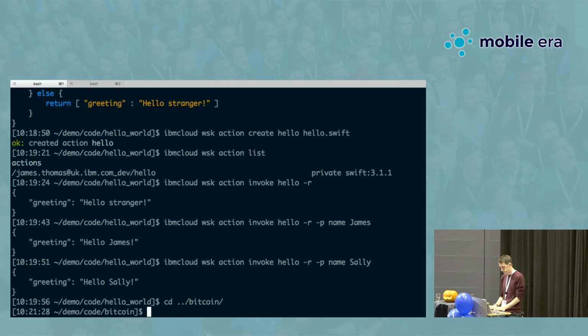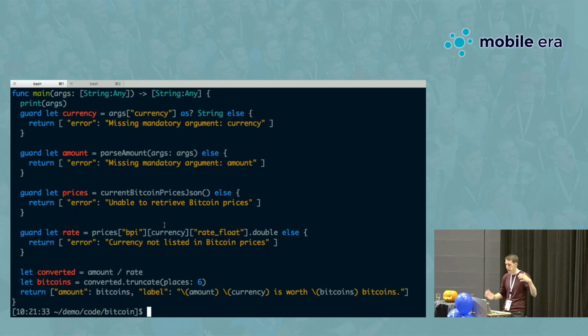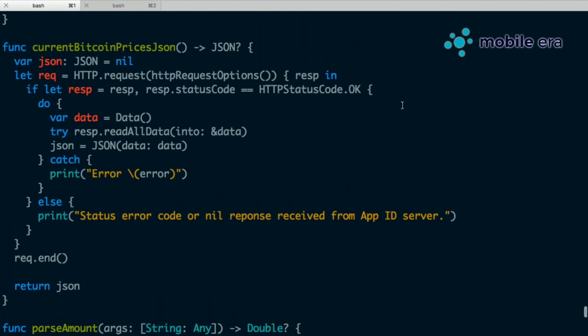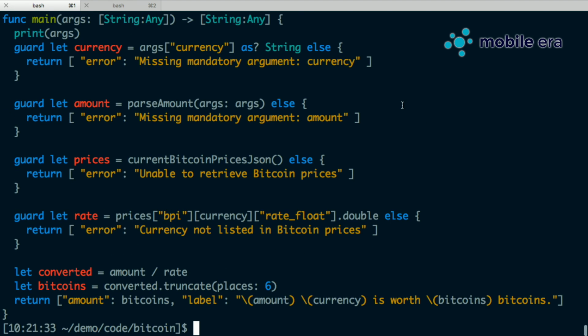So I actually have some Swift code, a bit more realistic, to implement this little API in the backend. We'll quickly walk through it, and then get it deployed and get it working. So you can see this is a bit more realistic. Maybe we've got like 30, 40 lines of pretty terrible Swift code. But you can see how it works. It's still the same kind of approach.